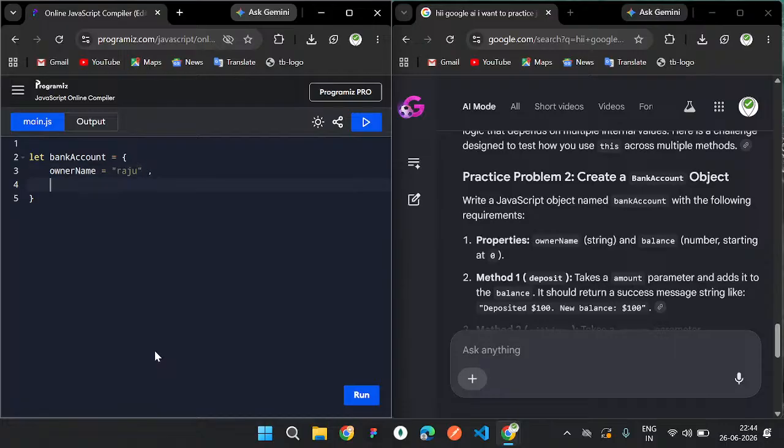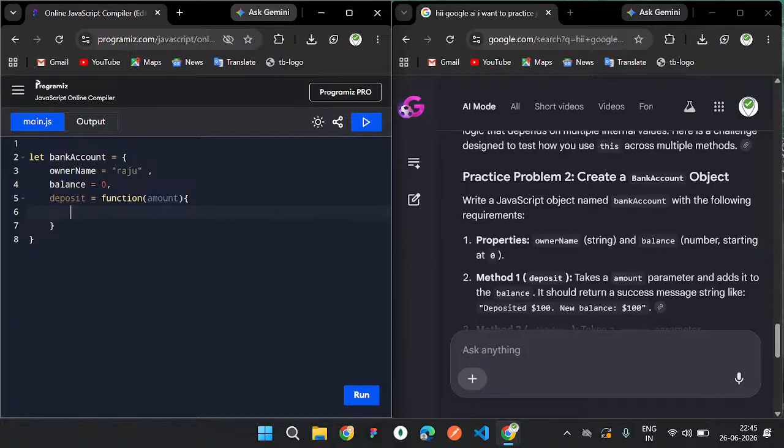Let's have a method which is deposit. In deposit we have an anonymous function inside it, which takes an amount parameter and adds it to the balance. The balance is a number starting at 0.